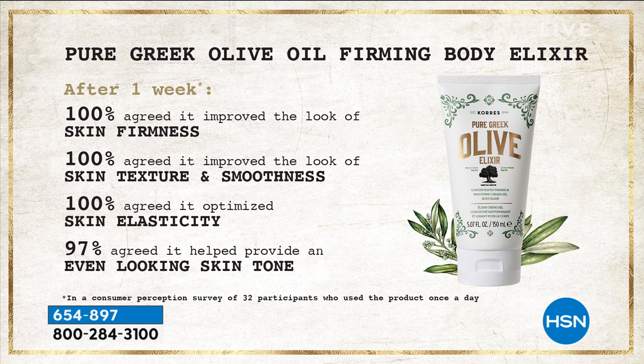Look at this. So think about this. One little drop there, and can you see at the bottom? I know it's really small. Once a day. Just one little drop, once a day, to get these kind of results. To get these kind of results, you'd probably have to do it 5 times a day otherwise, right? Yes. 100%. It is the most remarkable cream gel that just firms, tightens.